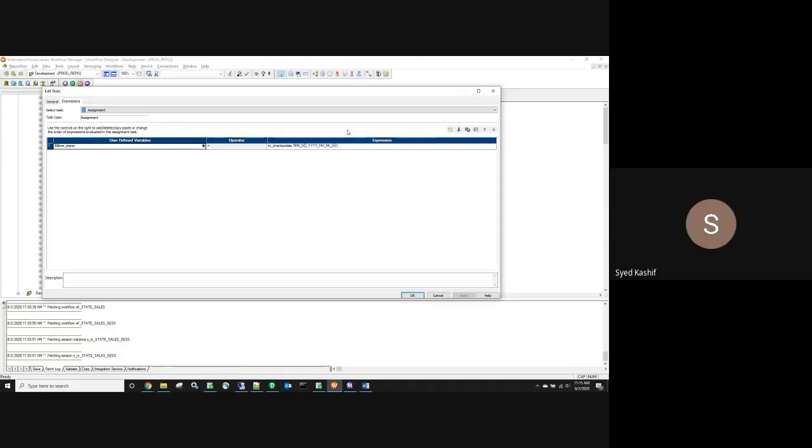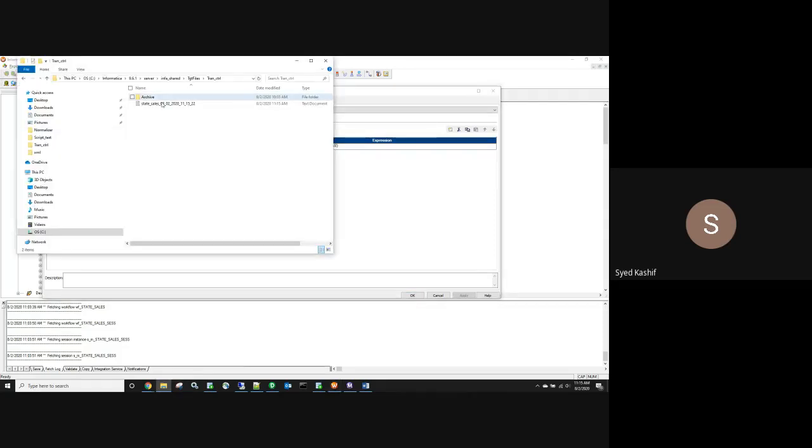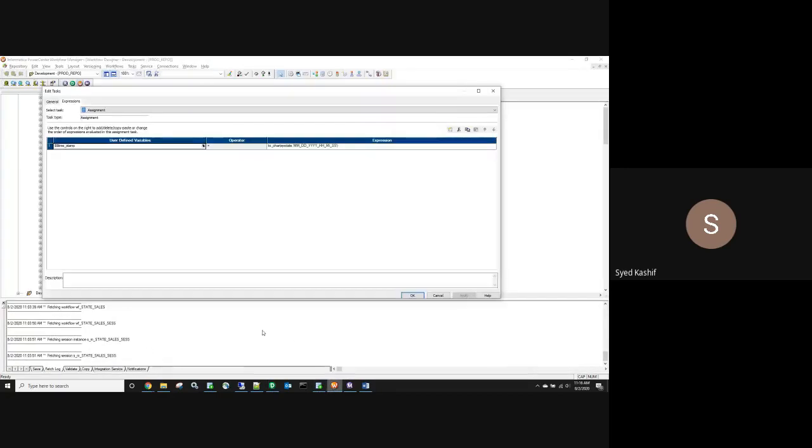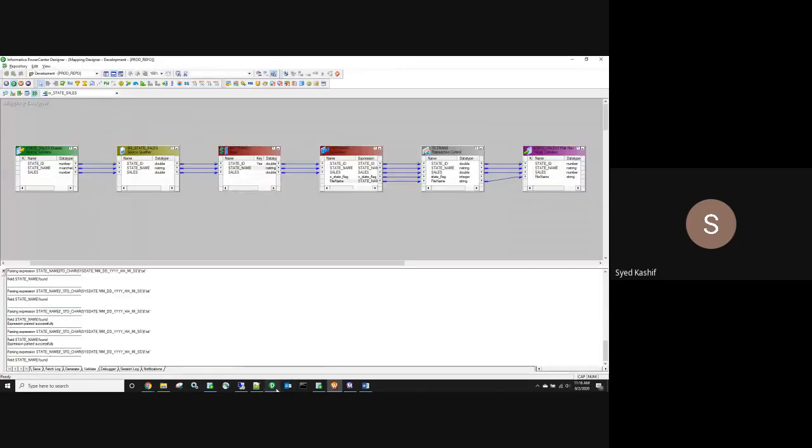Like we cannot pass the state name, right? CA, NY. Right now you can only generate one file which will say state_sales. Previously we were doing CA, FL, NY, because this is the state column, the state name. You can do it at the mapping level. There is no way to click here to say add the state to it, right? You can assign the value at the session level also, and we can put CA there. It will only create CA.